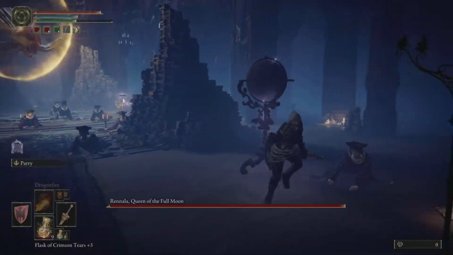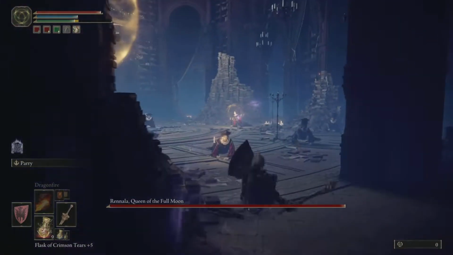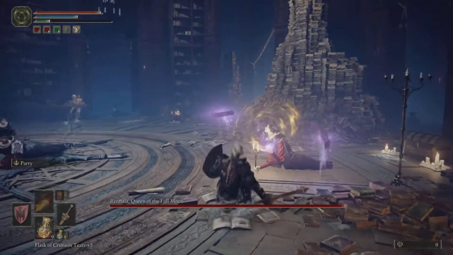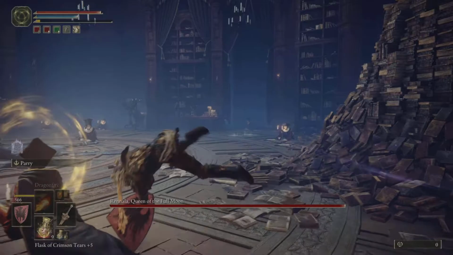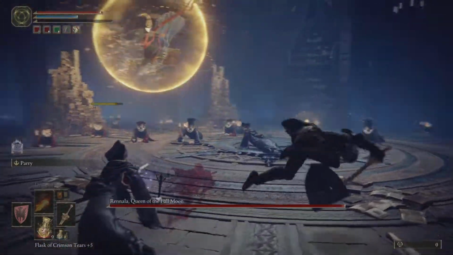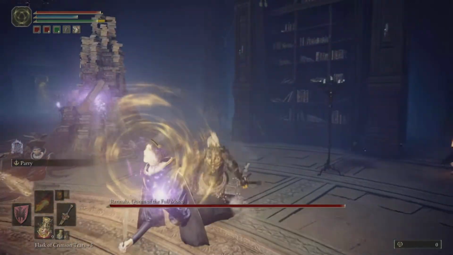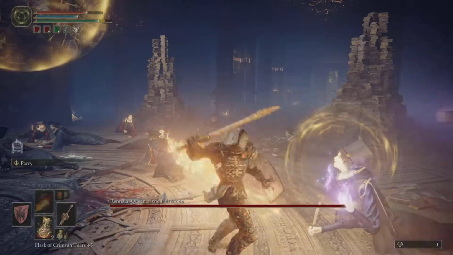Okay, so stage 1 is really simple. Completely ignore Rennala in the air and focus on these minions on the ground. There will be 3 glowing gold, one at a time, and they will be throwing purple books at you. Now completely avoid these spell books, avoid any damage you can in this first stage, and just take out these 3, and it will drop Rennala to ground level.